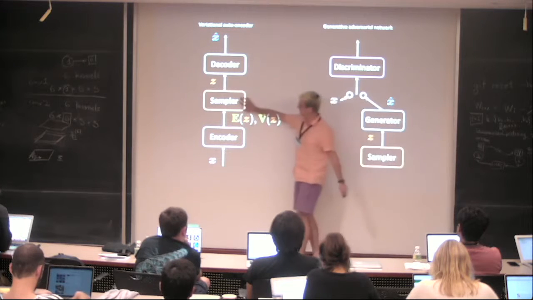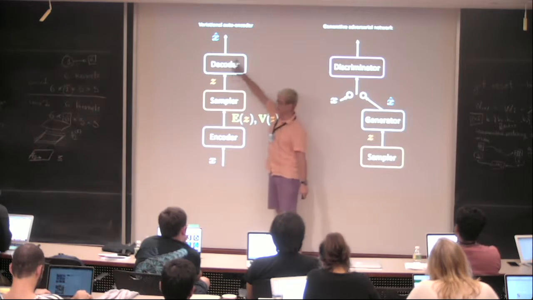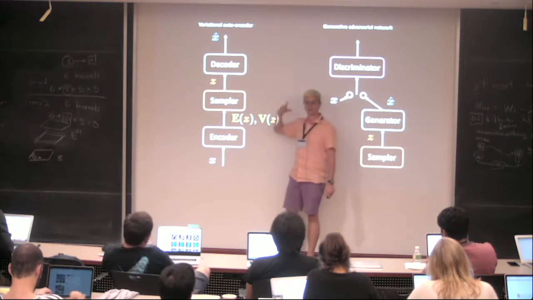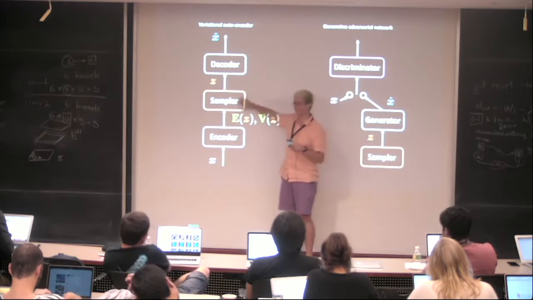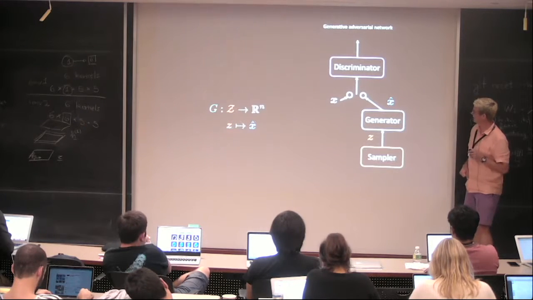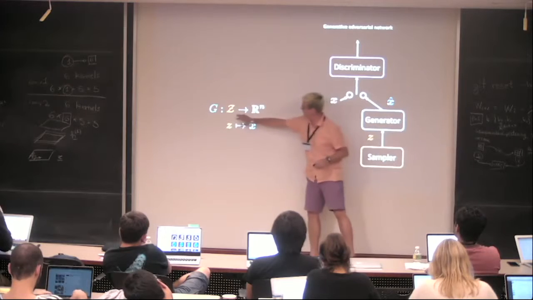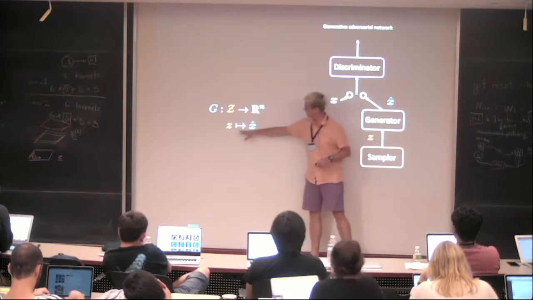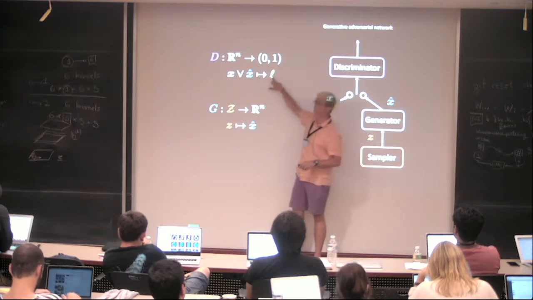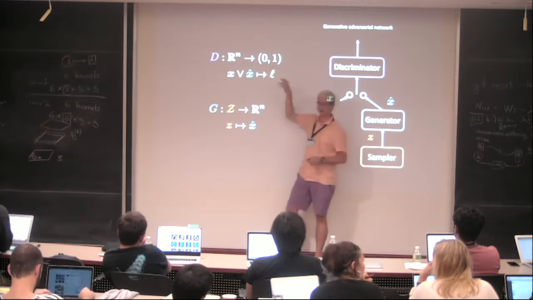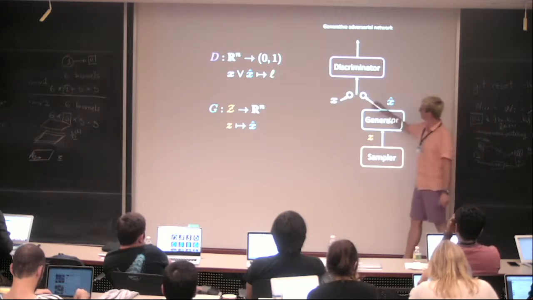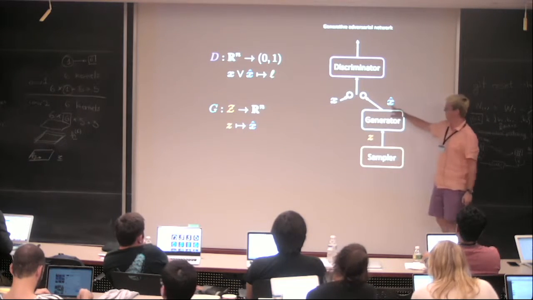This guy here instead generates real data, but it has some knowledge of whatever is in the input, and that's why we had to enforce that kind of normality over here with that KL divergence loss. All right, so the generator maps from the hidden space to the input space, from Z to X hat, and the other one goes from X, this one, to my binary output, which is going to be 0 or 1, like it's true, it's coming from the real data, or it's coming from the fake data.